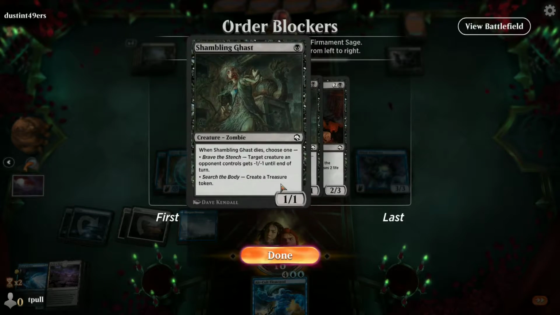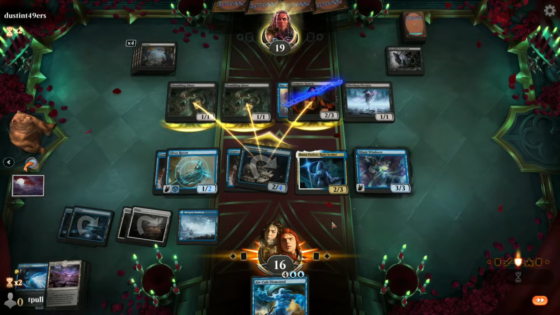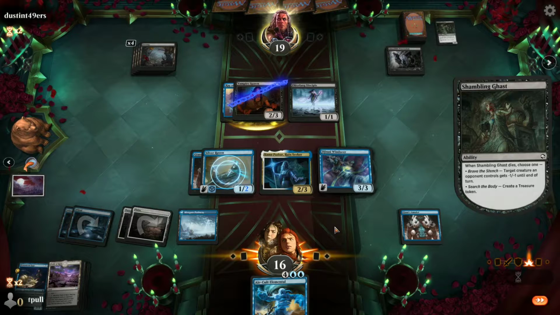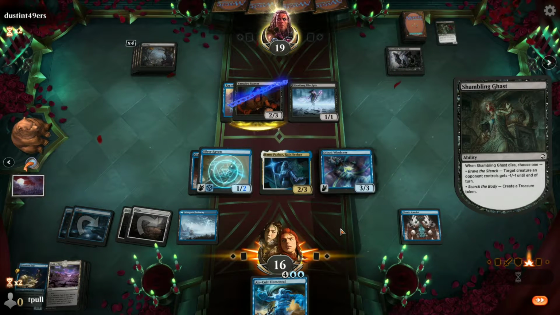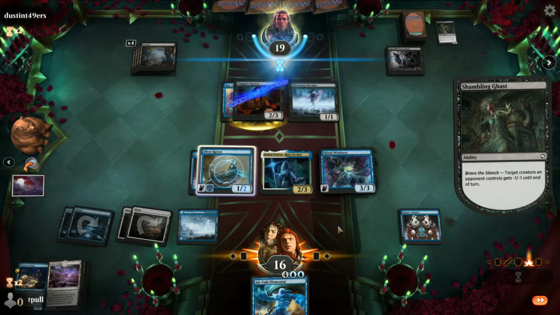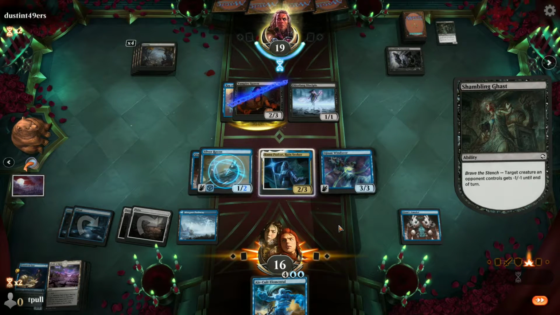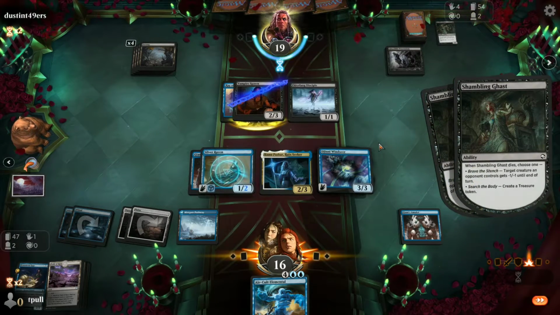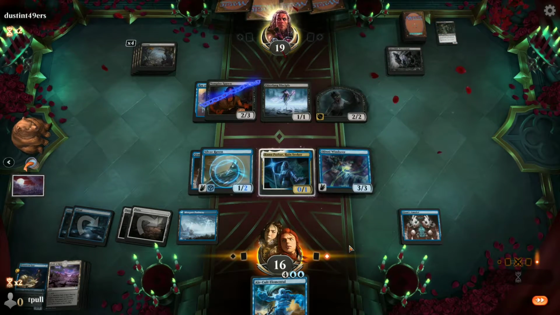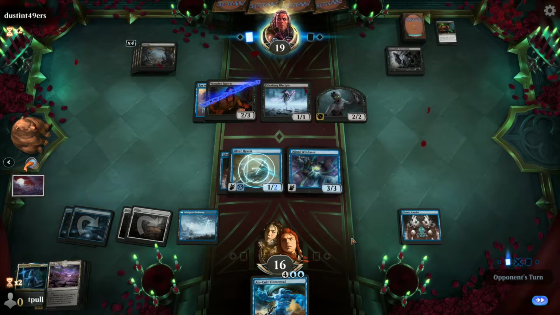You're going to do them all, huh? Okay, so we'll get rid of one Shambling Ghast. That was probably a mistake then. We should have created treasures. Unless... Oh, okay. Let's get rid of that. Alright. That is acceptable.